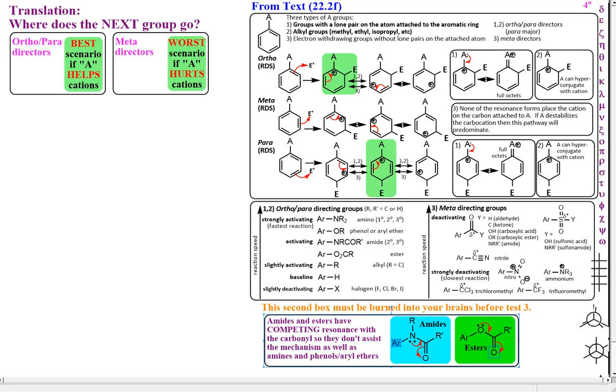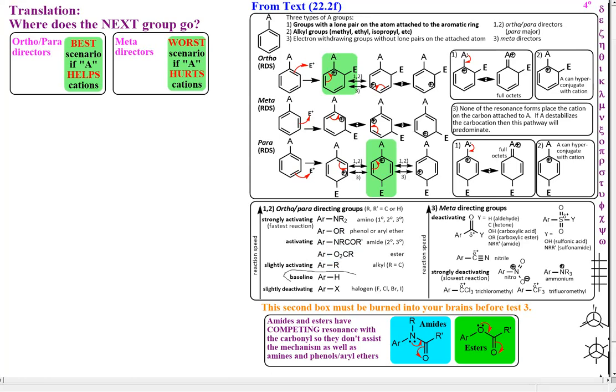Exact same story for esters. Not quite as bad because, once again, oxygen doesn't resonate as much as nitrogen, so the competition is less. Still, it puts the order amines top dog, most strongly activating towards electrophilic aromatic substitution. Ortho and para products will predominate, so we can take advantage of the stabilization of the carbocation. Same story to lesser degree for ethers, even lesser degree because of competing resonance for amides and esters. Carbon groups can stabilize carbocations via hyperconjugation.